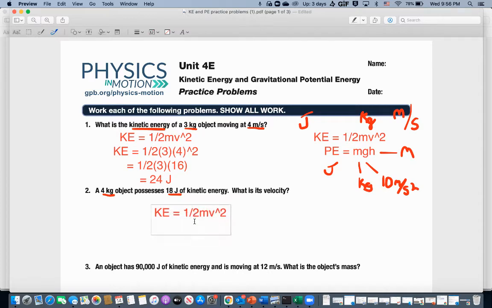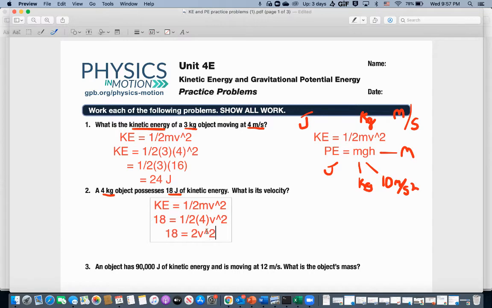Okay, then I'm going to plug in what I know. I know that kinetic energy, because this is in joules, I know that energy is in unit of joules. So 18 is equal to 1/2 times the mass. I know the mass right here, that's 4. And then times v squared. So I need to get v squared on its own side right here. So I'm going to take half of 4 to begin with. So that's 18 is then just equal to half of 4 is 2.